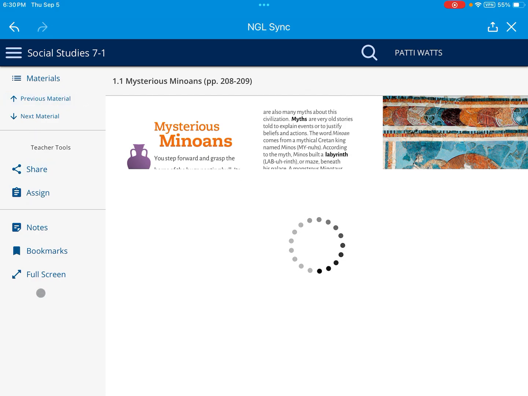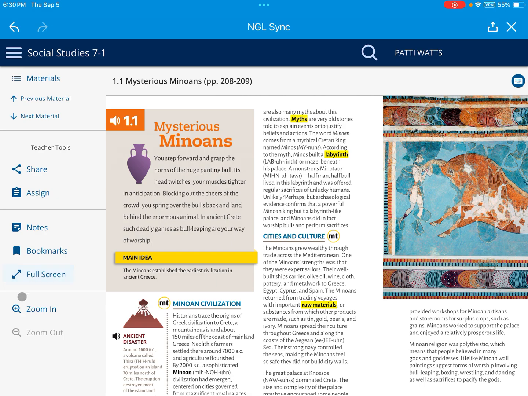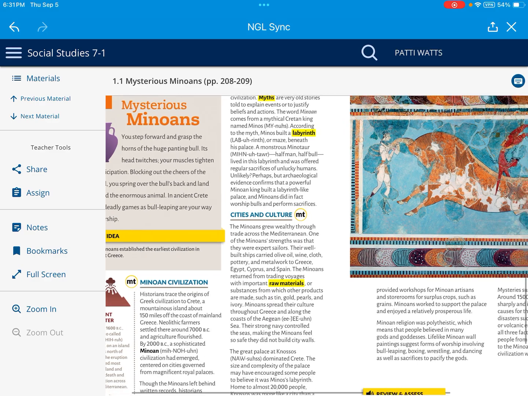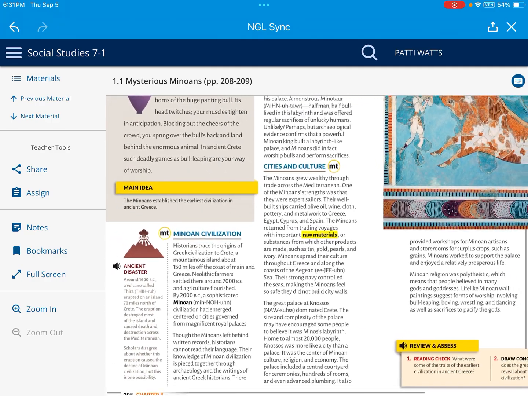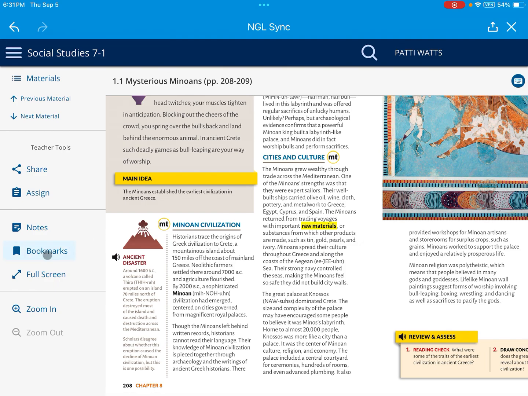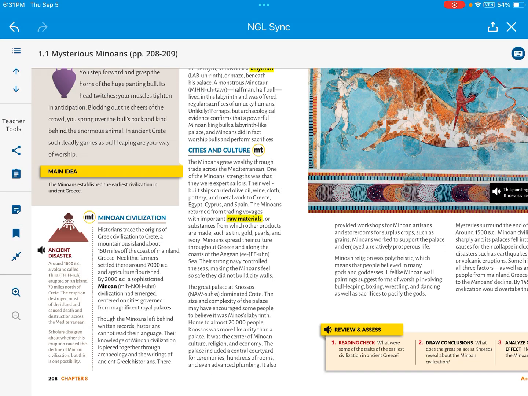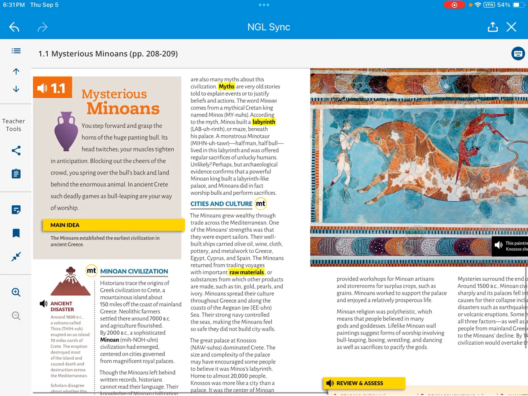Now, while it's loading, I will tell you that over here, this is kind of useful. So you can ask it to do a full screen. You can ask it to zoom in if you want to look at something a little closer. And then these 2 arrows are very important because that's going to let you go to the next page. You used to be able to swipe on the screen, and they disabled that particular feature. So as you can see, these are the 2 pages, 208 and 209. I'll go ahead and hit full screen so we get the full picture. And you can see that it is here.